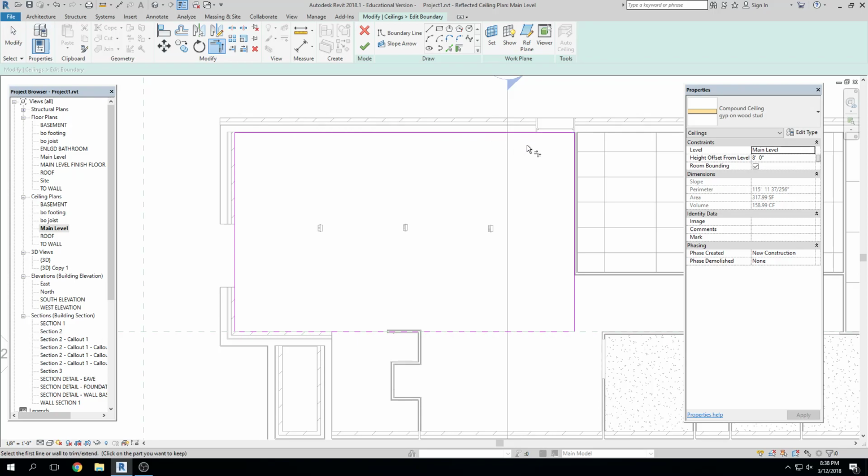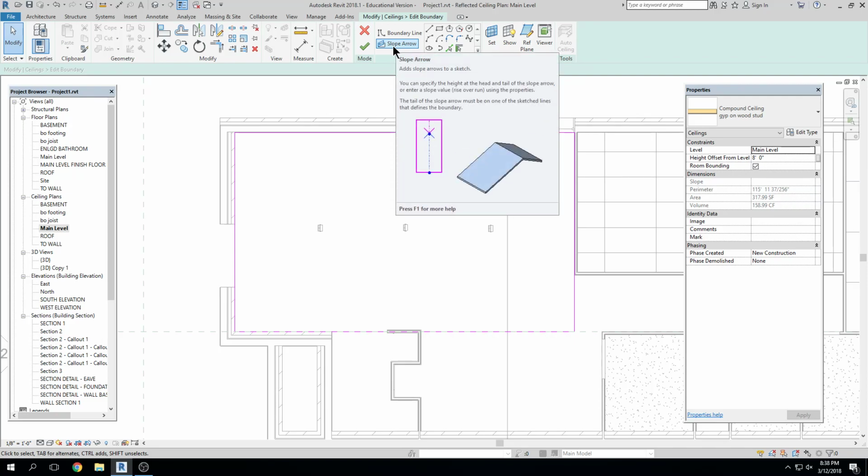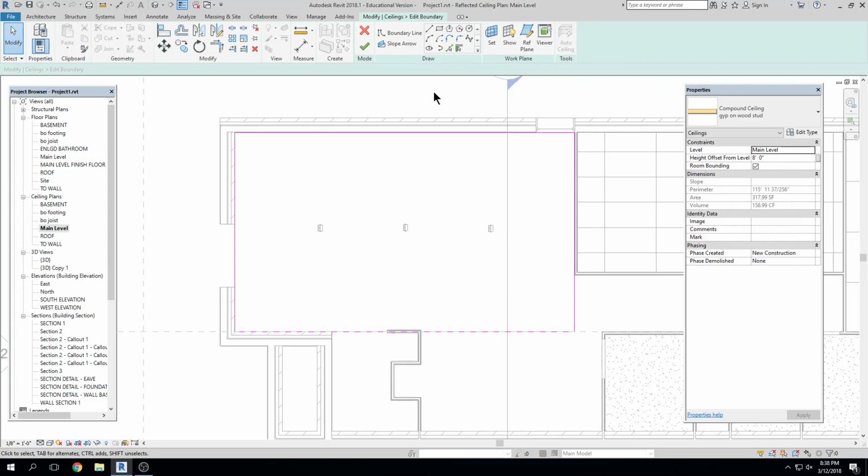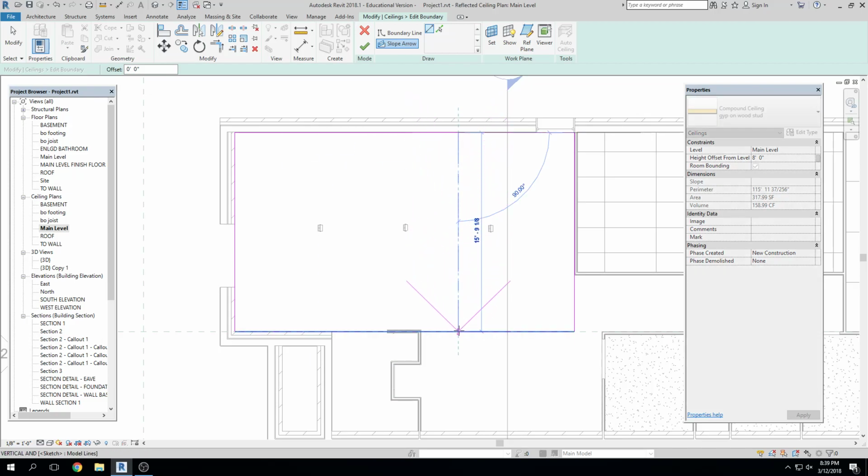Trim, click, click. And what I'm going to do is, up here, we have a slope arrow. Okay, so I'm in the sketch and I can click on slope arrow, and I'm going to start over here at this edge. It doesn't really matter where you start it. Like I could start it here or here, okay? But I'm going to click on one end, click on the second end. You notice it's going to start there and it's going to slope up this direction, right? They made the arrow nice and large so that we could tell what was happening, okay?